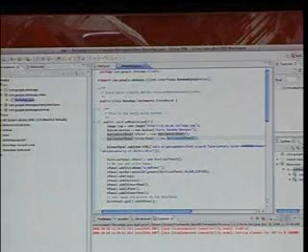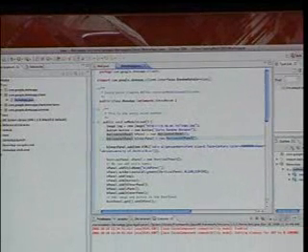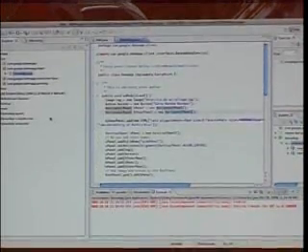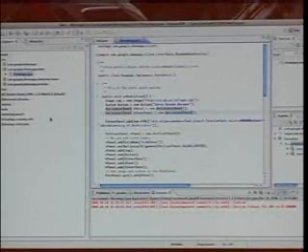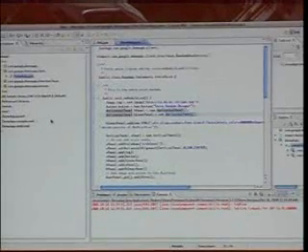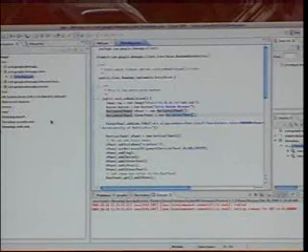Before we go further through the slides, I would like to show you what a GWT application looks like, what the different components are, and how we can make use of IDE support for developing these applications. What you see is a Java project that has been created. GWT ships with a few command line utilities. One of them is a project creator. One of them is an application creator. You just give the main module, it will generate a skeleton for the app, and you just keep on adding your functionality to it.